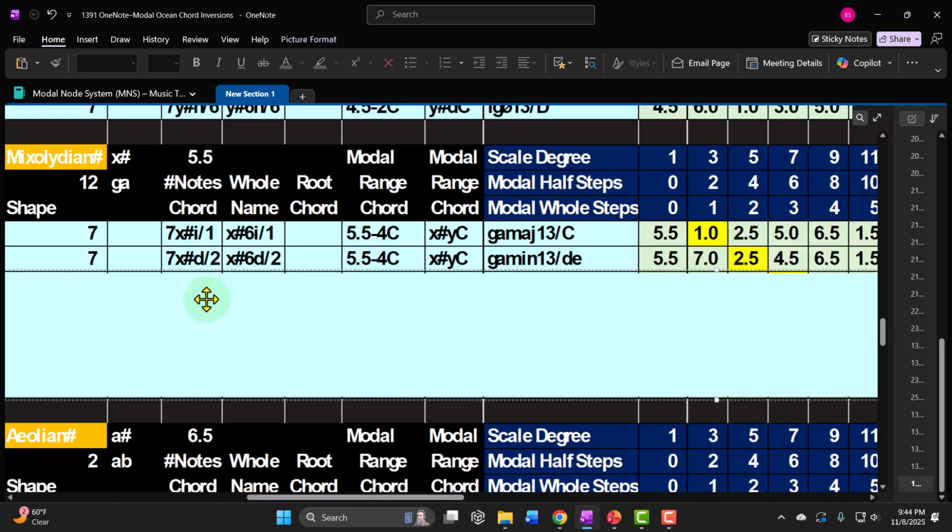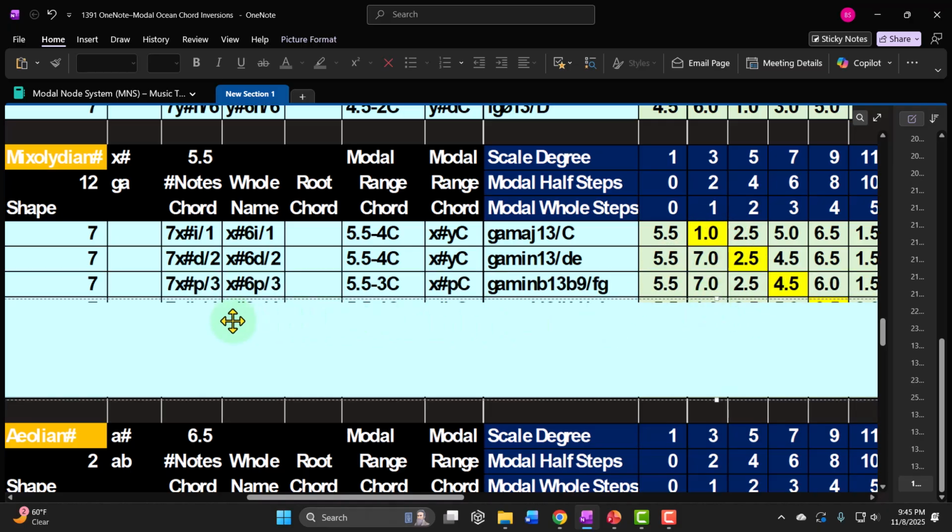We could have a Mixolydian ocean, Mixolydian sharp point, but a Dorian shape. So then we're going to say that would normally be a G sharp or A flat minor 13/D sharp or E flat, but it would be better saying it's a 7 X sharp D/2 or X sharp 6 D/2 for 7-note Mixolydian sharp or Mixolydian ocean note with a Dorian shape, 2nd inversion going 2 modal whole steps up, making that the lowest note, point of inversion, or Mixolydian sharp or Mixolydian ocean, 6 modal whole step, distance to the last note. It's a Dorian shape, /2 2nd inversion.